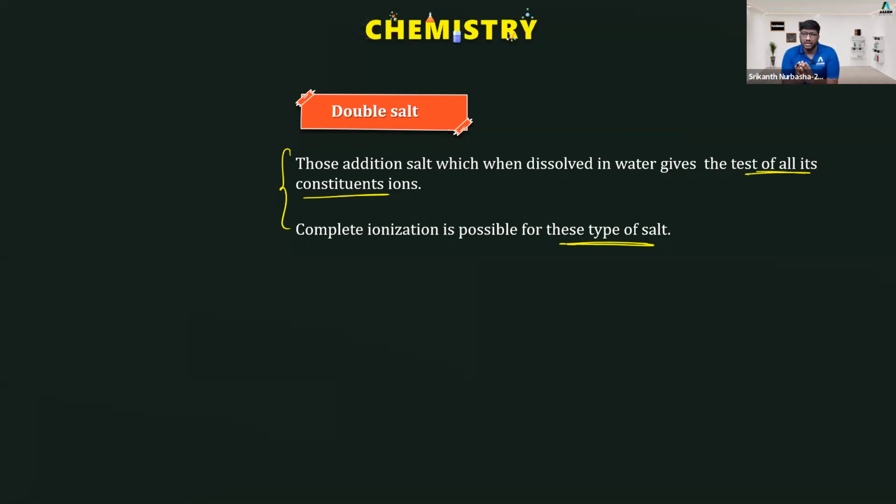So the addition salts are those salts which are obtained by the addition of more than two types of salts as per the mole ratio. These addition salts can be again classified into two types: double salts or complex compounds. Double salts are those which will be completely dissociating into all types of ions whenever we add water. In water, if the double salt dissociates into all types of ions, it gives the positive test for all the constituent ions. Yes or no? But if we have a complex salt, it will not dissociate into all types of ions. It gives some complex ions.